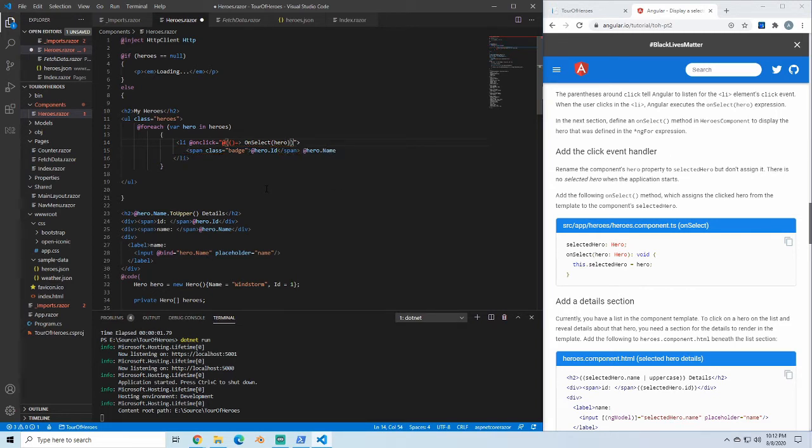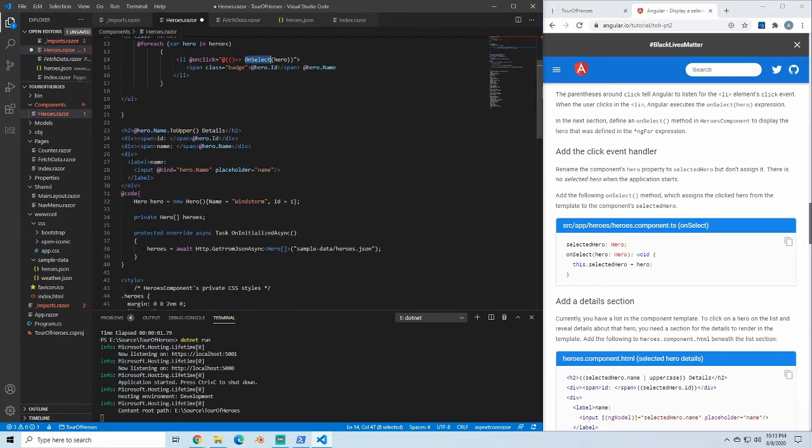So this is showing up red, but it's okay for right now. So basically, we're going to call a function with no parameters, and that's going to call an onSelect. And we don't have to use the @ here because we're already inside with this. So this is mostly C# code. It gets a little funky when you have to do this lambda, so it kind of gets repeated. But this should be all we need to do here. So we'll have an onSelect, but this onSelect doesn't actually exist yet, so we'll have to go write that. So that's going to be down here.